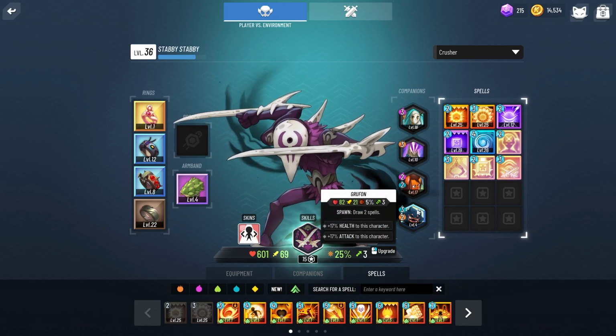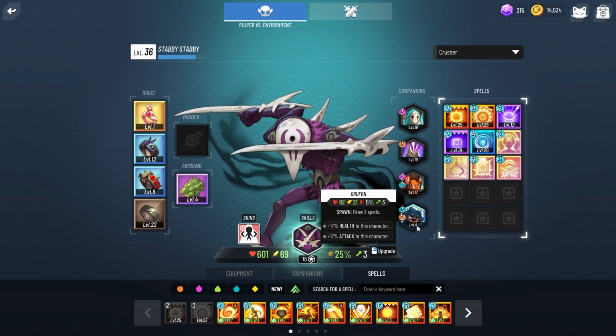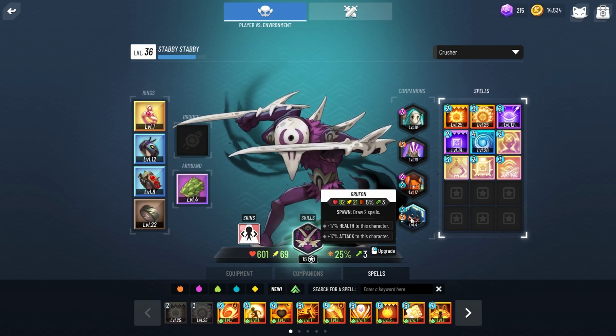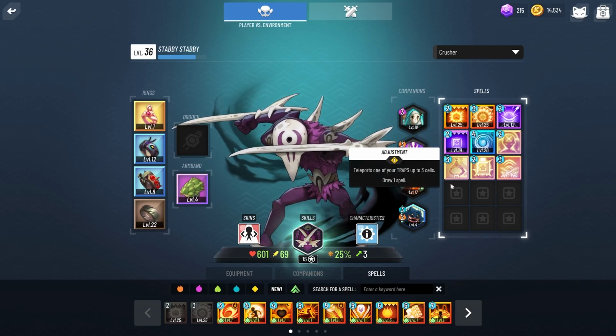Then this one is just for drawing more spells. If you're really in a bind, you really need that next spell to have, then I would say spawn the Griffon in, get 2 more spells, have a little bit more cycle, and then you could just cast more and more. So that's it for the characters and stuff.